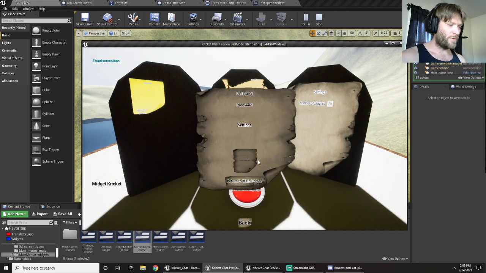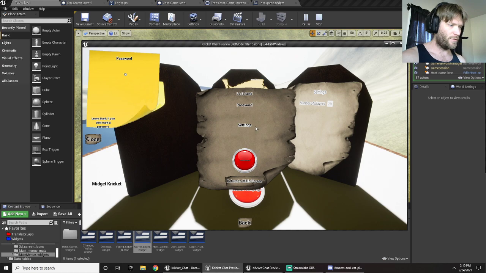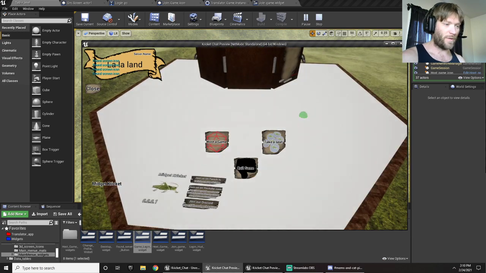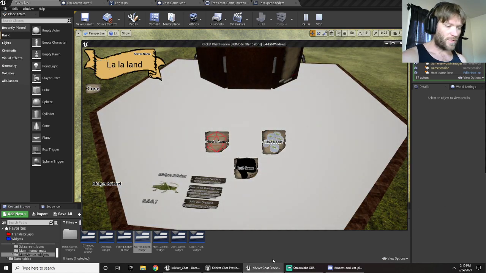And so we want to bring up the screen. We just click on that piece again. And here it is, the password, which should be 13. For some reason it's not displayed. Minor glitch. We will fix that later. La La Land settings you still see are 25, which is also displayed as 25. We can change them all again by clicking there. We can launch the game by hitting host game or again by pushing the big red button, which I'm not doing at the moment because I want to show you the next part.